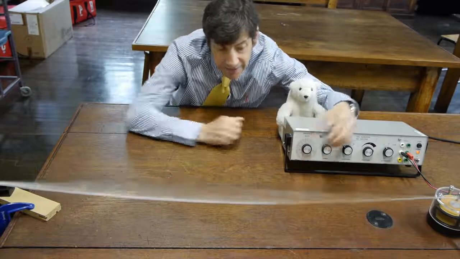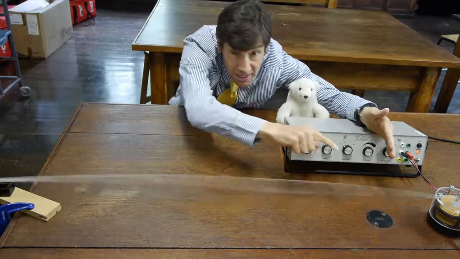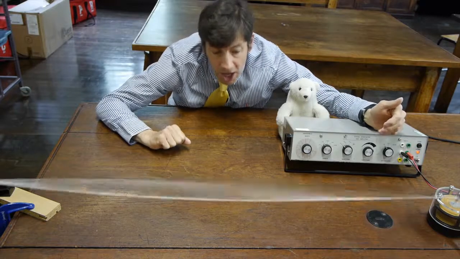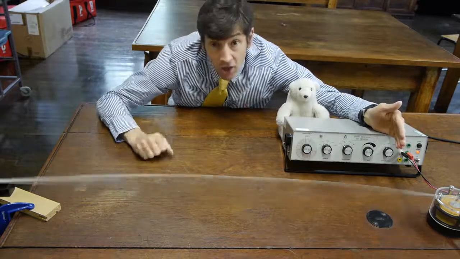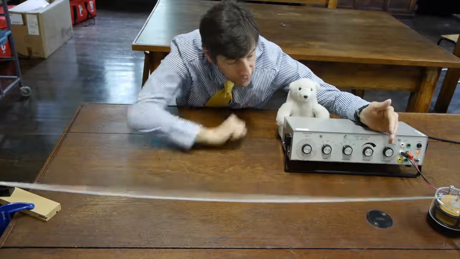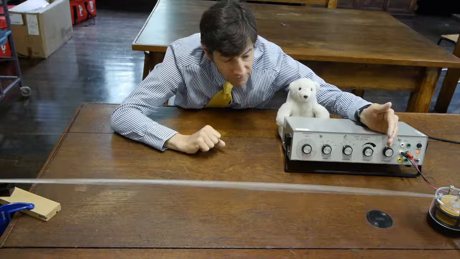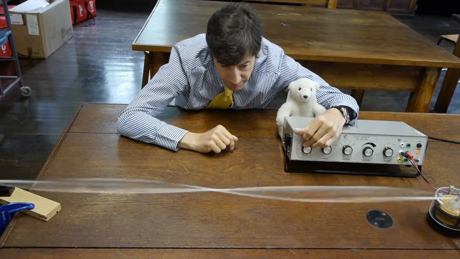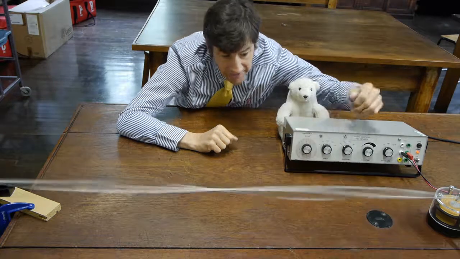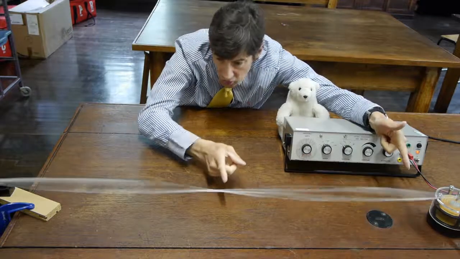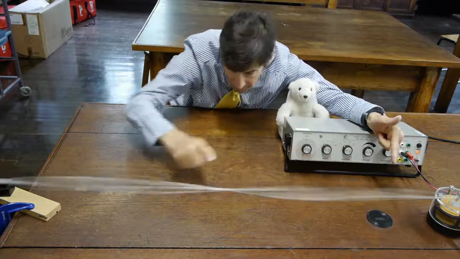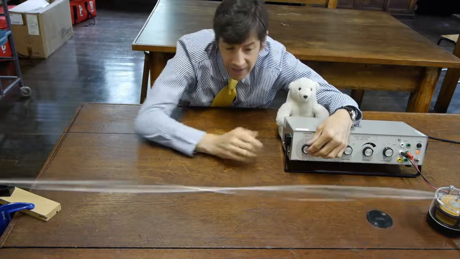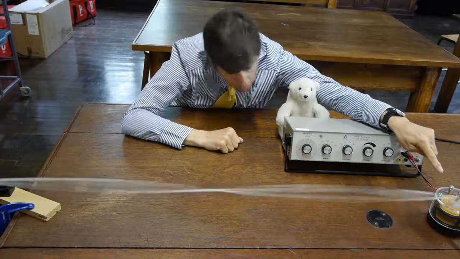What we've got here is what looks like the first peak of a wave, half a wave. So this string must be half the length of a full wave. It has the length half a wavelength. So, if we increase the frequency, we're reducing the wavelength of the waves we put on this and let's just double the frequency. And at double the frequency, we can fit on two peaks as it were. So, here you can see all the way up and all the way down. And so that's one wave. So, we know the wavelength is exactly the length of the string or rubber cord between here and here.